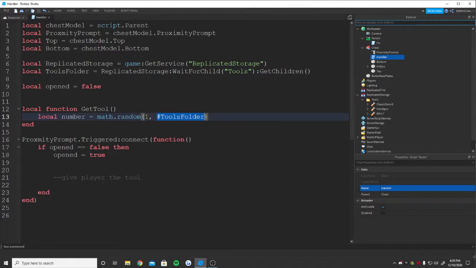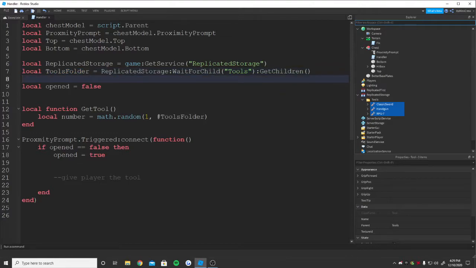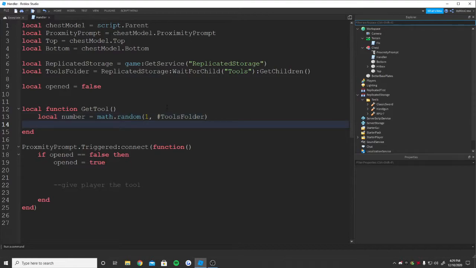So hashtag tools folder means inside the tools folder there are 3 tools, so hashtag will return the number of items in the table. It won't return anything in the folder but the table. So there's 3 here, so if I duplicate this, then that's 4, then this will be 4, but I'll delete one RPG. And now since we got the number, you can just say return tools folder, square brackets, and the number. So now it will randomly return a tool, and now we need to give the player the tool.